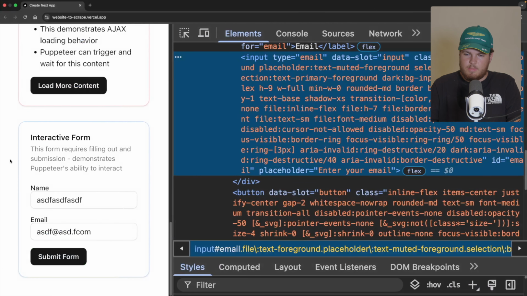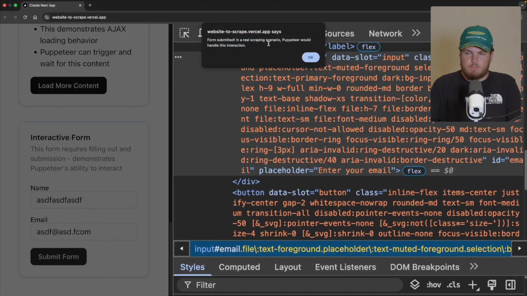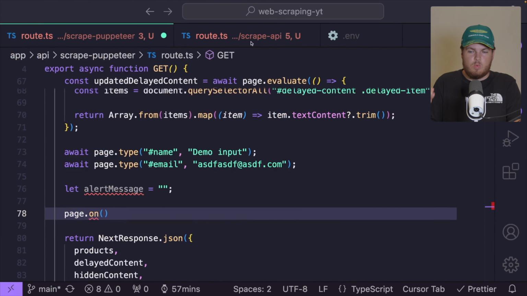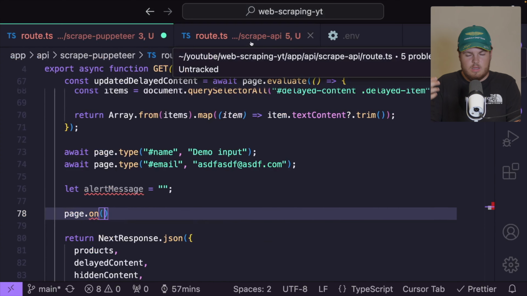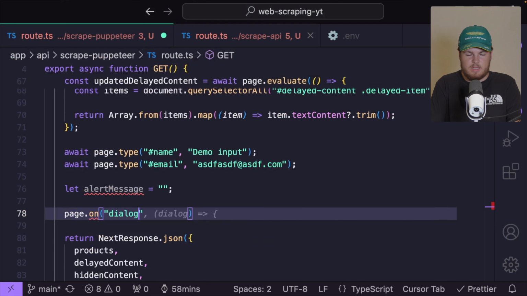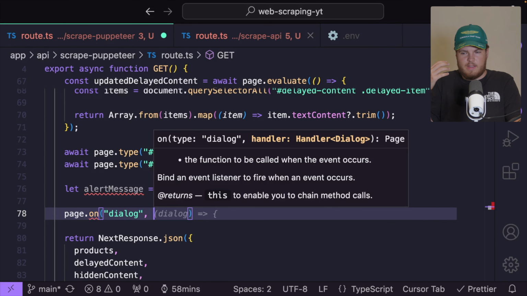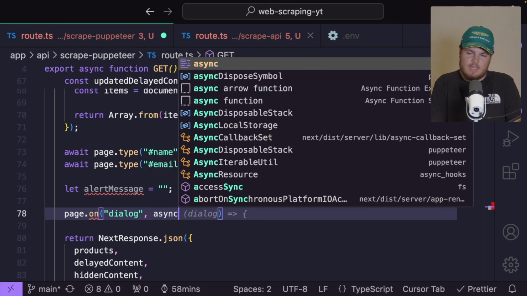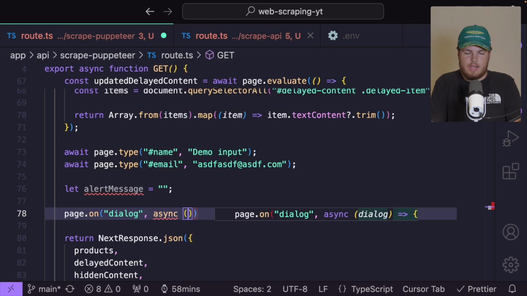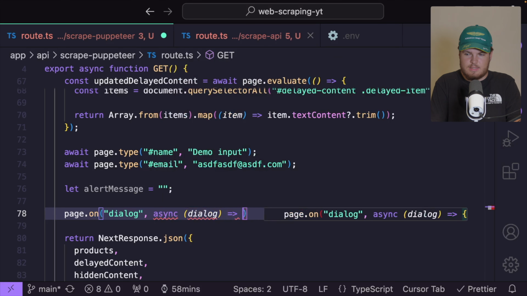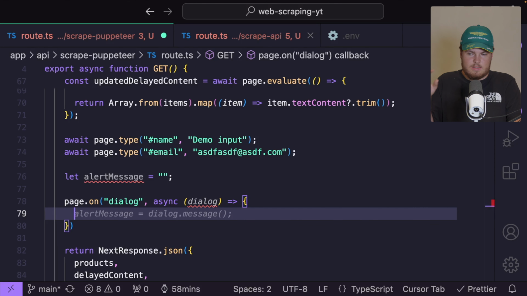So again, if I submit the form, we have this pop-up. What is a different word for a pop-up? Well, a different word is dialog. This means we want to now listen for a dialog. So as an argument, I will pass my dialog, and then as a second argument, I want to pass my function. So this will be an asynchronous function. As in param, I can get a dialog, and then this is a normal arrow function. And inside of here, we will now get our alert message.